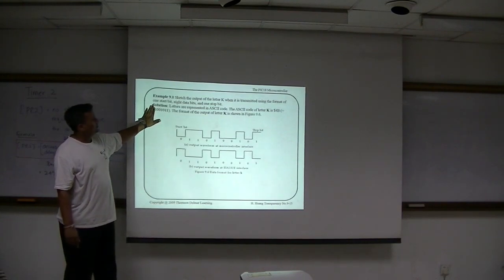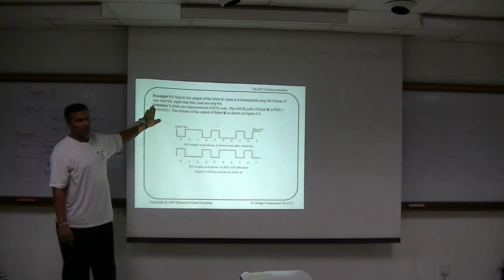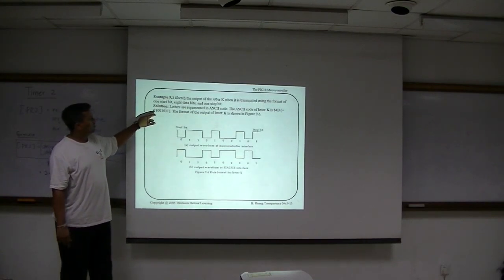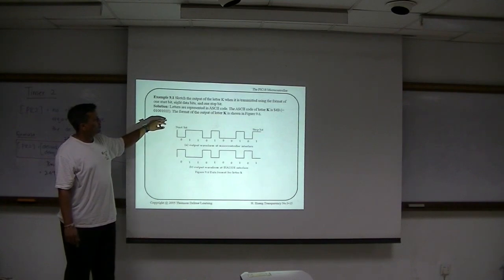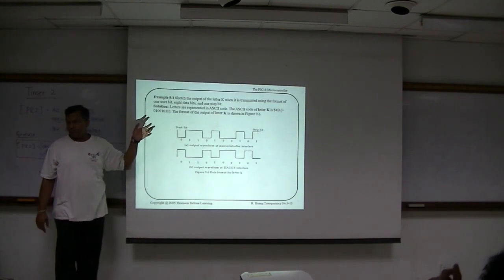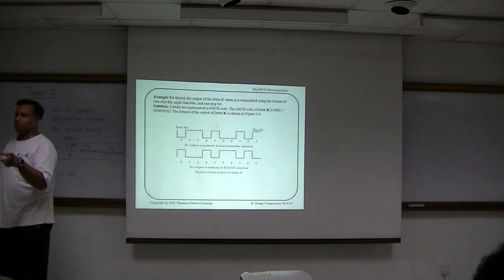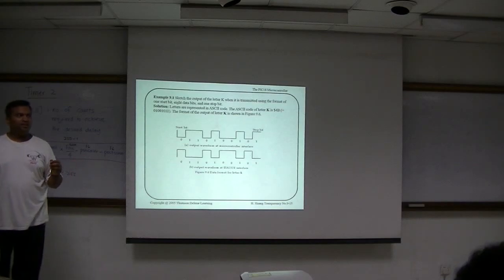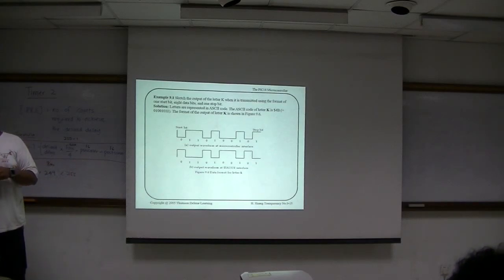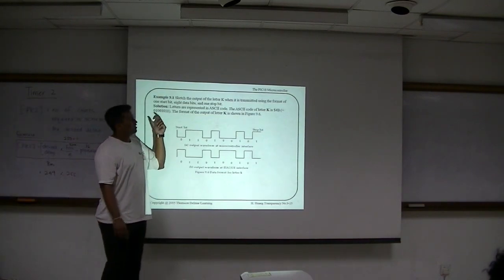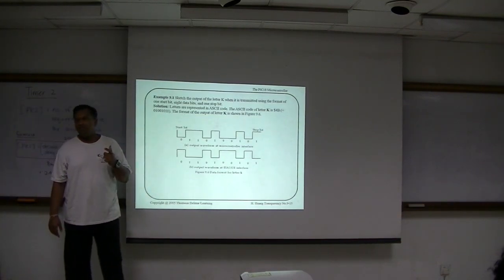Always take note that ASCII is only 7 bits, but the most significant bit will always be 0. So it will be 0, 1, 0, 0. B is 1, 0, 1, 1. If they ask such a question, they will actually give the ASCII code, so don't worry. But later on, in projects, if you want to know the ASCII code, you can refer to the ASCII table. So this is the data for the capital letter K.